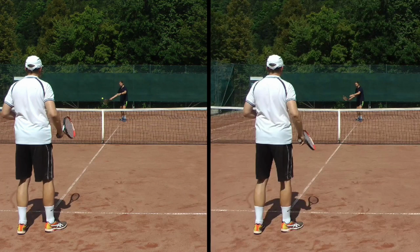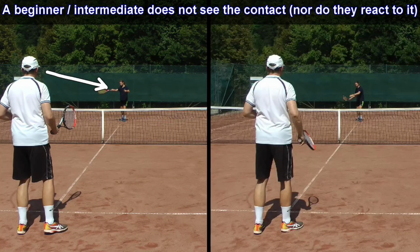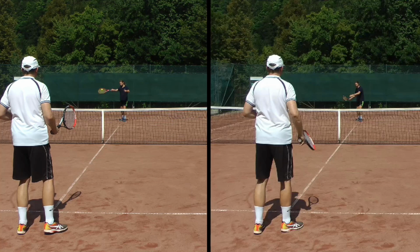So if I go a bit slower, the first thing I want to mention is that a beginner or lower level intermediate player does not see the contact. So this is how a skilled player is watching the ball. They're watching very attentively the contact, and a beginner does not pay attention to this area, and that's one of the main reasons why they're late. They can see contact. And why is contact so important? Because from contact we can quickly determine the direction of the ball, and we can react to it.